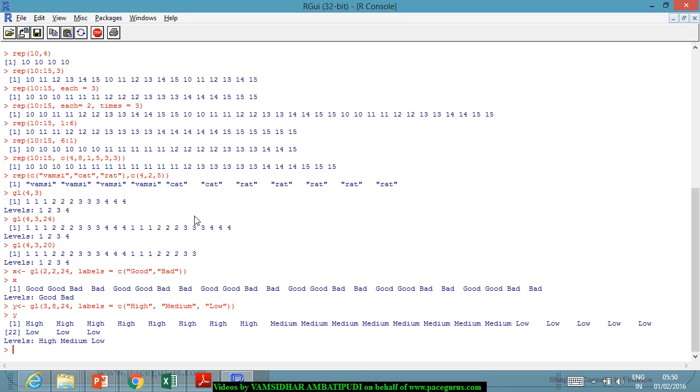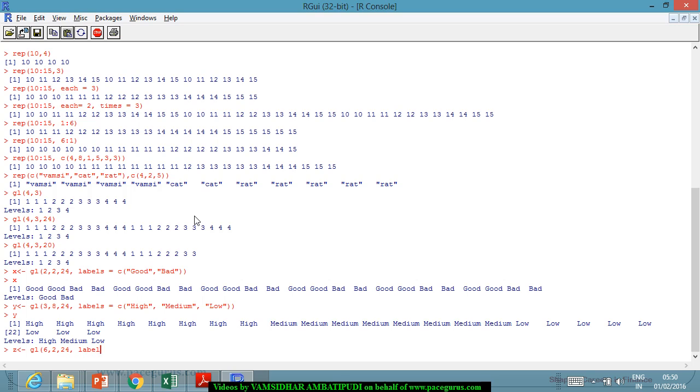Now, like this, you can create any number of factors. Probably we also had 4 levels with 3, or I can create a Z with 6 levels, each repeating 2 times, but again up to 24 values.